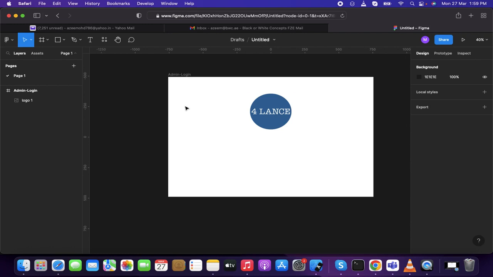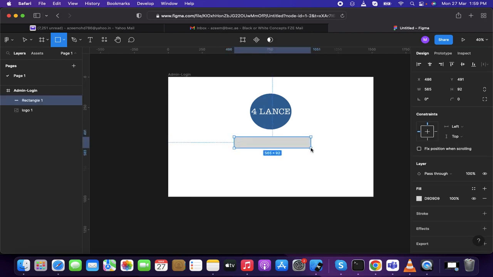The next step is that I need 2 text fields in order to make the login, for the email, so for example a username or email, and also the password. So I needed 2 text fields for that.